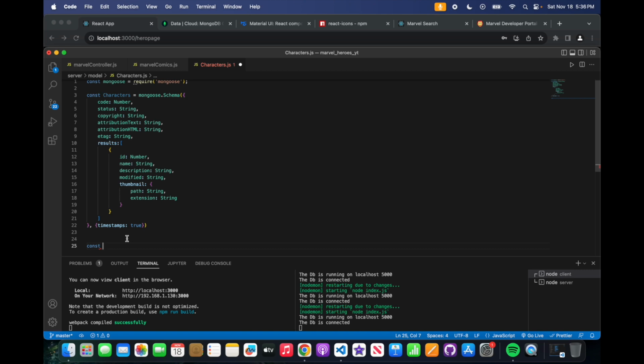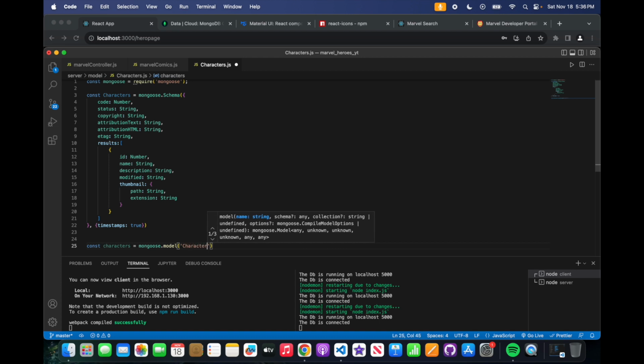So here we want to say const characters is equal to mongoose dot model character data. Let's make this character data, and this is going to be characters, correct?